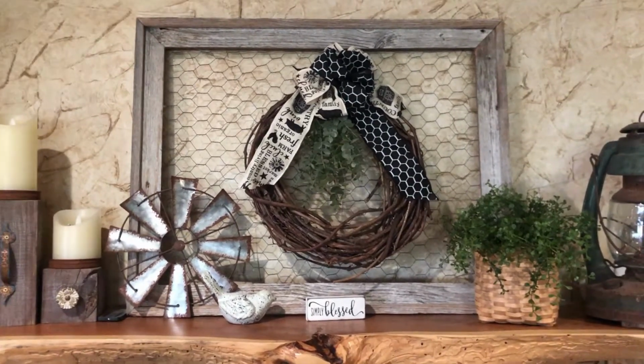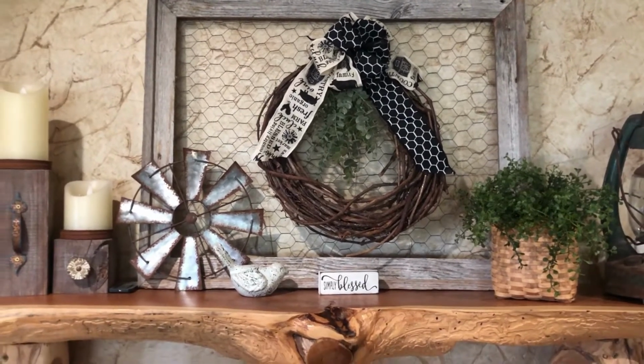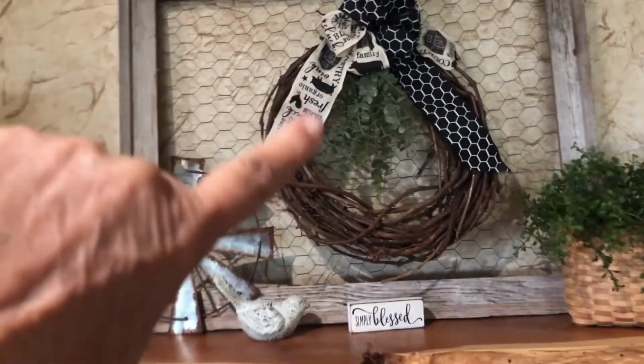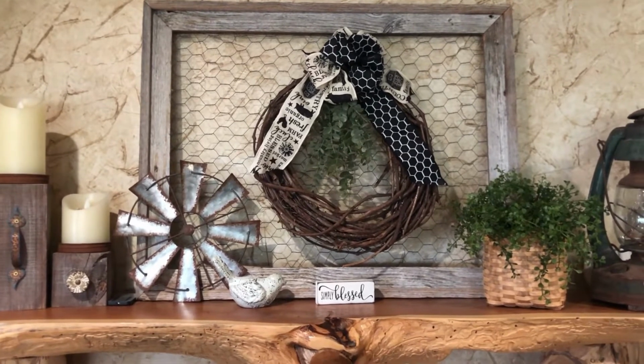Okay, on this project, I want to make for fall, I want to do my mantle. And for fall, I want to make a picture to hang up in the middle of that. So, I'll show you what I done.